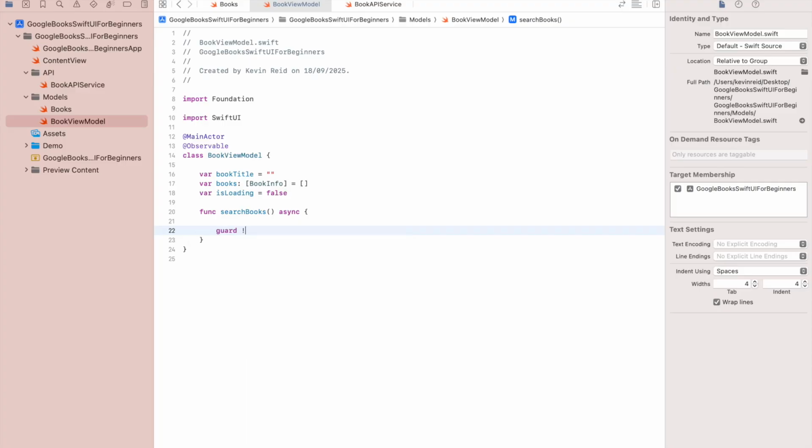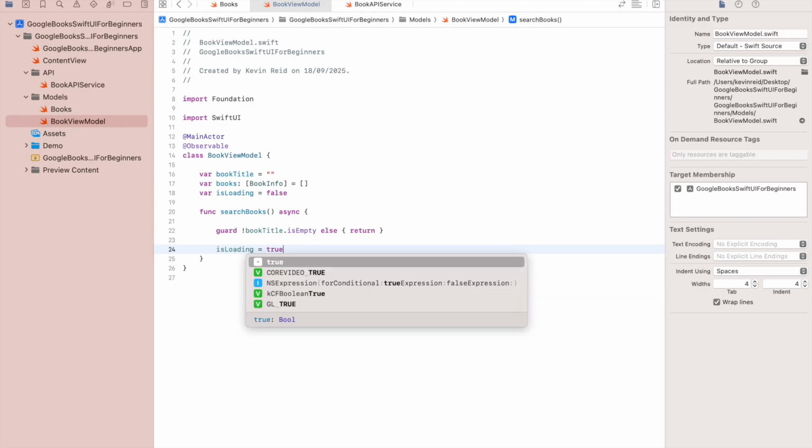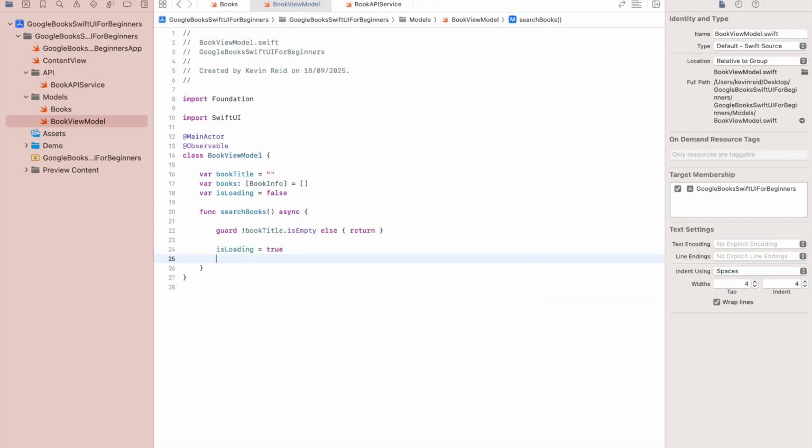Guard !bookTitle.isEmpty, so if the book title is not empty, then we will perform the rest of the commands in this function. isLoading equals true. Show the loading spinner or activity. And now we call the actual service, let fetchedBooks.